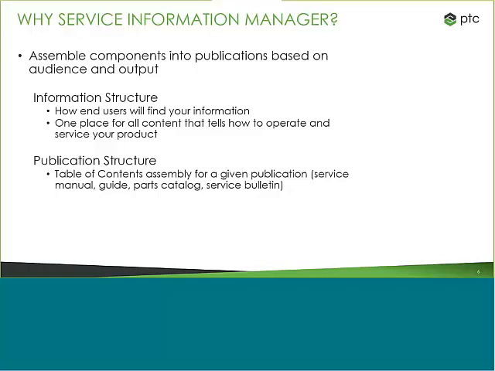Now, on the other hand, the publication structure is more like a traditional document where you are specifically setting up a table of contents for a particular publication. In this case, it might be a service manual, a guide, a parts catalog, or a service bulletin. Now, you can still have applicability in your publication structure, but the idea is that your publication structure has a specific audience and is geared to a specific set of information.